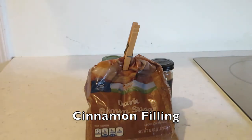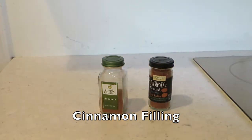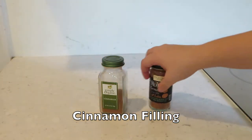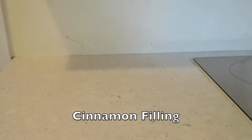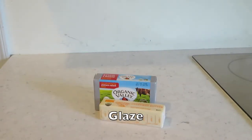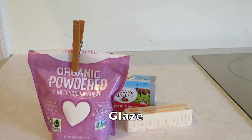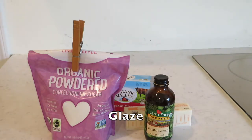On to the creamy — no, it's not filling. It's frosting. I guess. It's called a glaze. Is that frosting? Most of the Cinnabons that I've had have had frosting on them. But this one has cream cheese, which does not make me excited to eat this, because I don't like cheese in my desserts. Back on to the glaze. We are going to need cream cheese, butter — because of course this recipe is just absolutely bursting with butter — powdered sugar, and vanilla extract. I think that's it.